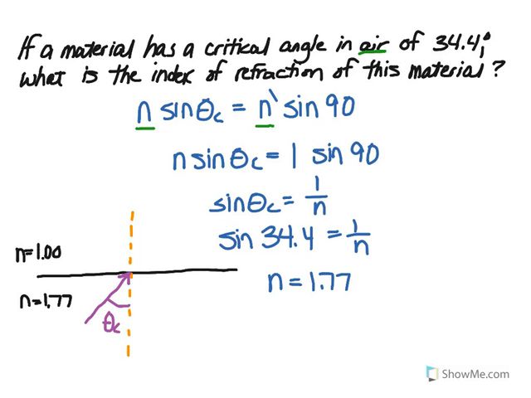So since that's a critical angle, that means that any incident ray that comes in greater than that angle will be reflected, not refracted, and would have total internal reflection. Also, at 34.4 degrees, a little bit of this light will still be refracted at a refracted angle of 90 degrees. And also, a lot of the light will actually be reflected, and you can use the law of reflection to know that the reflected angle is also 34.4 degrees.